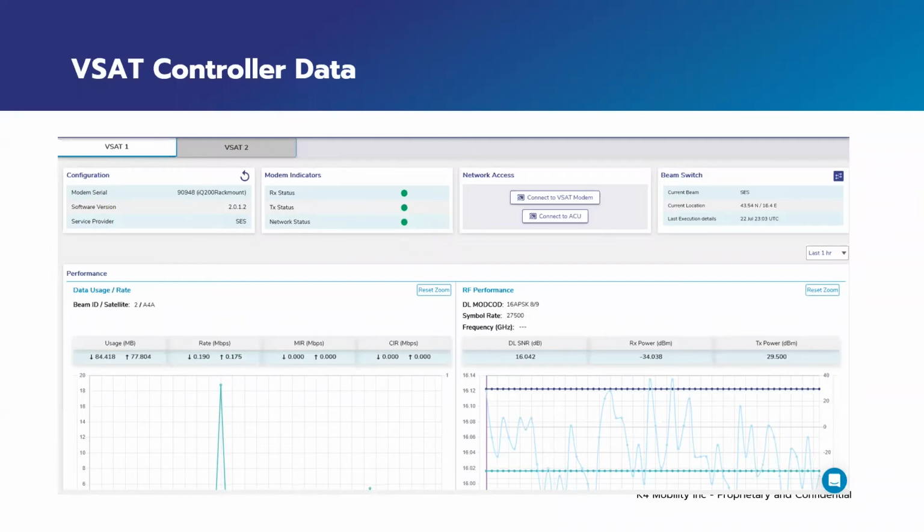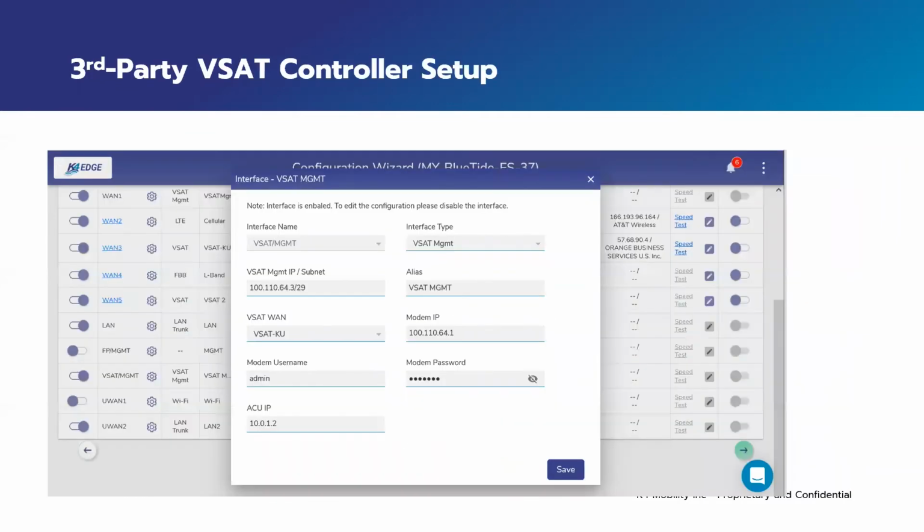So previously, this information was only supported when there was a K4 supplied VSAT modem and VSAT service. Now you can configure the same information, even though it's provided by a third party. So if you had an agreement with SCS or any of the other satellite operators and use an IQ200 modem, when you configure a new interface, such as a VSAT management interface, you can configure the VSAT management IP, you can give it a name.